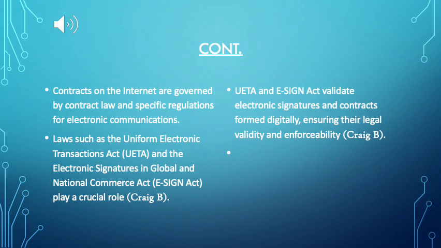The legal landscape for online contracts combines elements of contract law with specific regulations concerning electronic communications. This framework encompasses statutes like the Uniform Electronic Transactions Act and the Electronic Signatures in Global and National Commerce Act. These laws authenticate electronic contracts and signatures, guaranteeing their legal validity and enforceability.